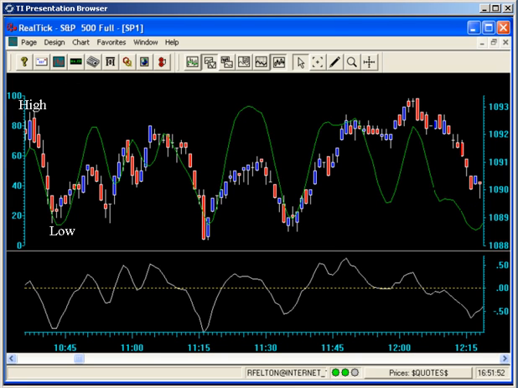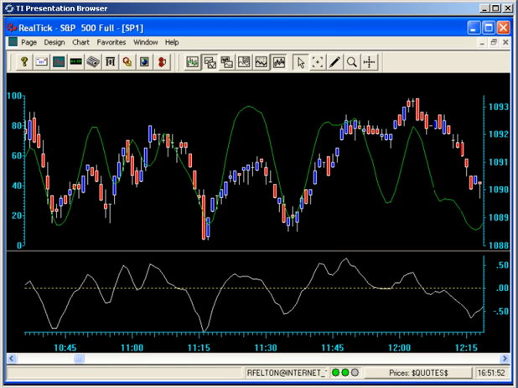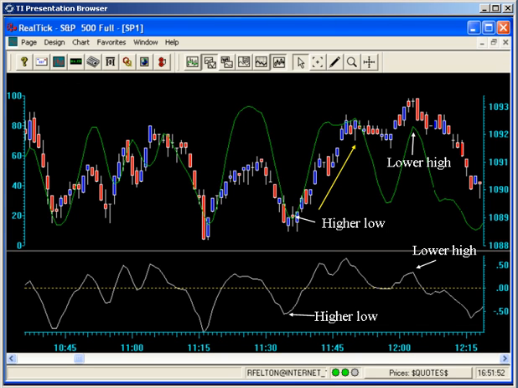Now the same holds true for the relationship of the highs and lows of DS and the MACD. Here's a higher low on the DS. And with the higher low on the MACD here, and because we already identified a technical double bottom in price, we have a buy signal here. Here we have a lower high on the DS and here on the MACD, combined with the higher high in price that we earlier identified, we get a sell signal.